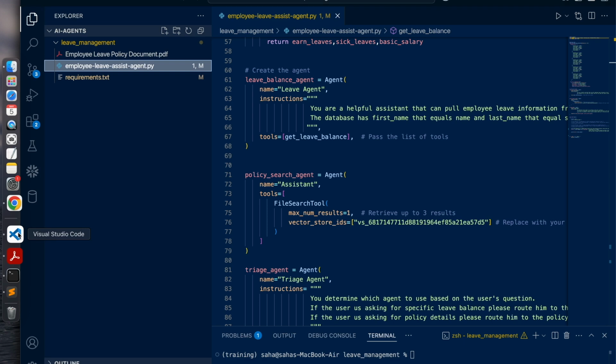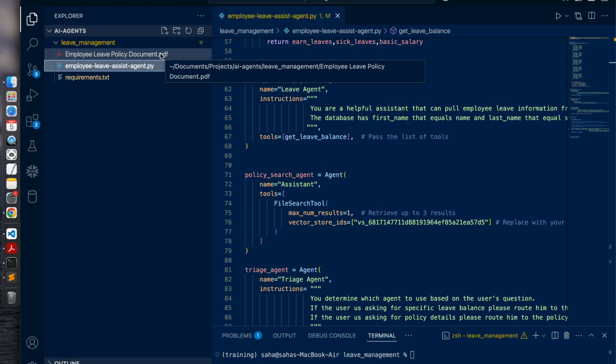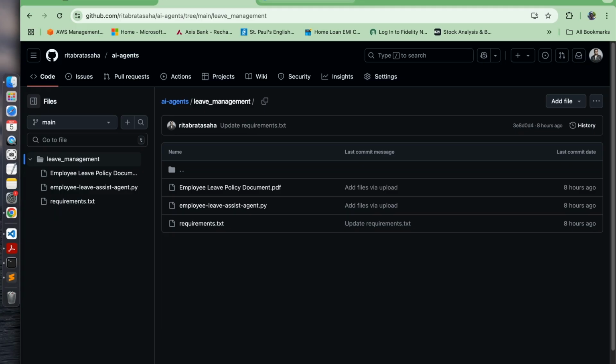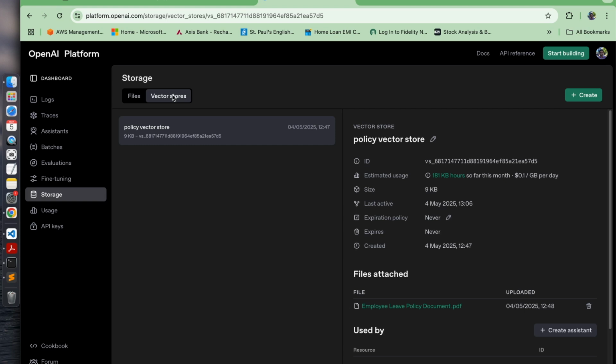Moving forward, I have taken this particular document and uploaded it to the OpenAI dashboard vector store. So on the OpenAI dashboard, I have a vector store wherein I have uploaded this particular policy document, and here is the ID that we are going to use. Now I could have used a fancy vector store like ChromaDB or maybe Snowflake vector data types, but then I thought this is the easiest way to get it started, and hence OpenAI vector store is the one that I have used.